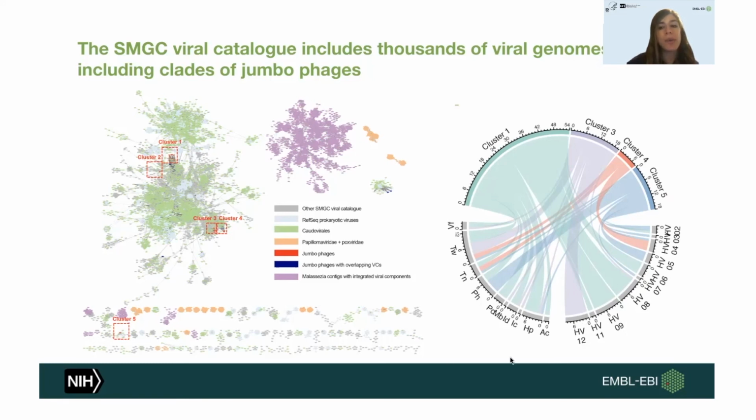Looking at the distribution of these jumbophages, we find that they were found in multiple individuals. And again, they were found in these high diversity body sites like the hands and the feet. So overall, viruses are important components of the microbiome, and they play important roles in modulating the diversity and functions of their hosts. So our work provides an important resource for future investigations into skin microbial dynamics.